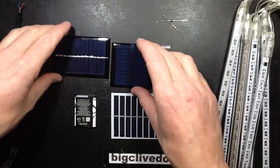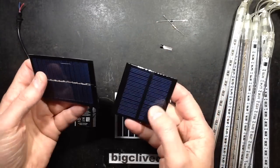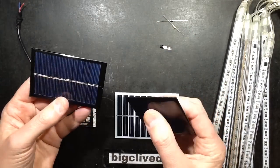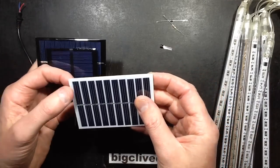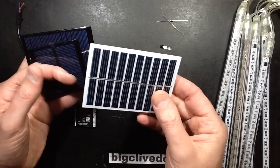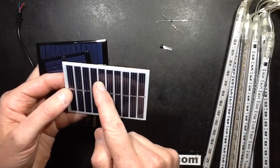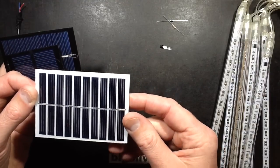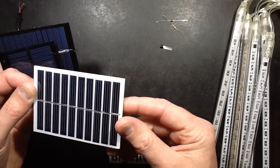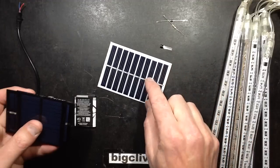So I've got a choice of solar panels here. These are quite cheaply, easily available off eBay. And as long as we've got 5 or 6 volts, that should do it. So this one here, I'm getting quite greedy. This one's quite big here. So 1, 2, 3, 4, 5, 6, 7, 8, and 10. It's got 10 sections, so it's going to put out about 5 volts. So let's use this one.